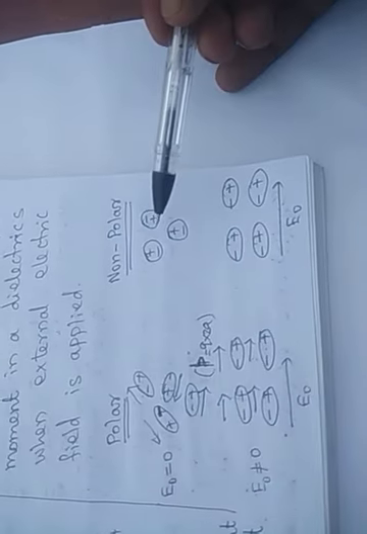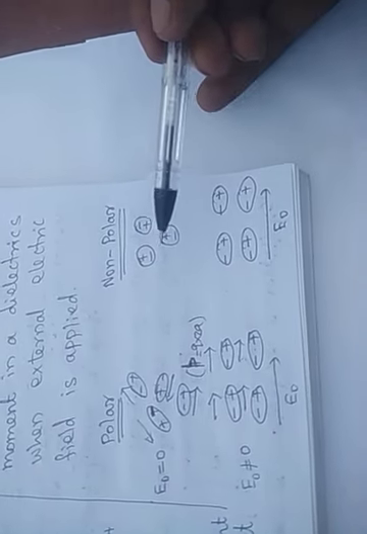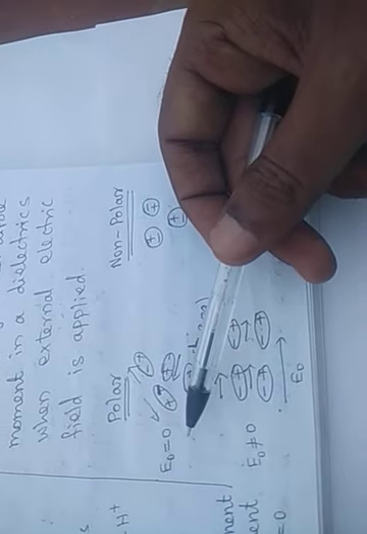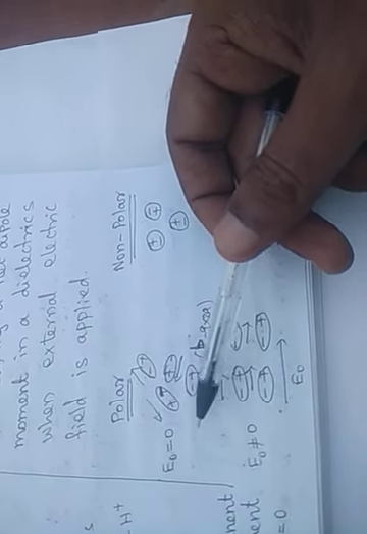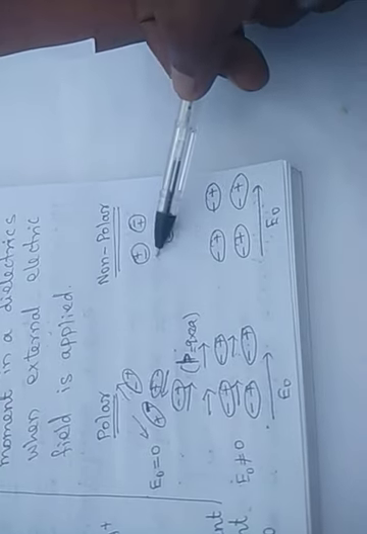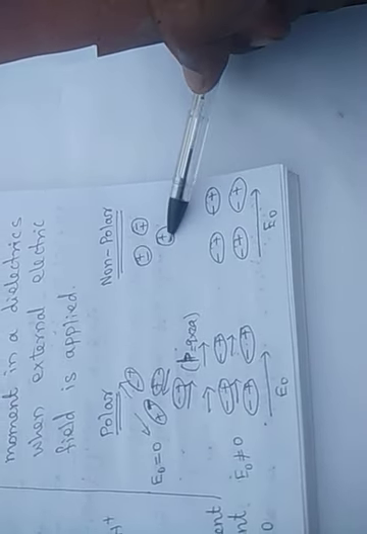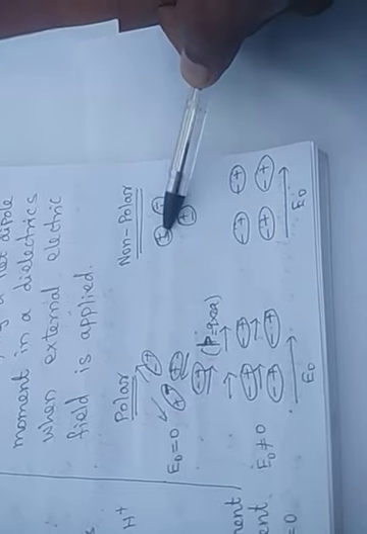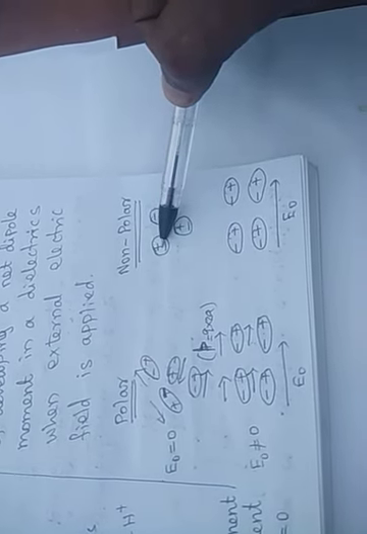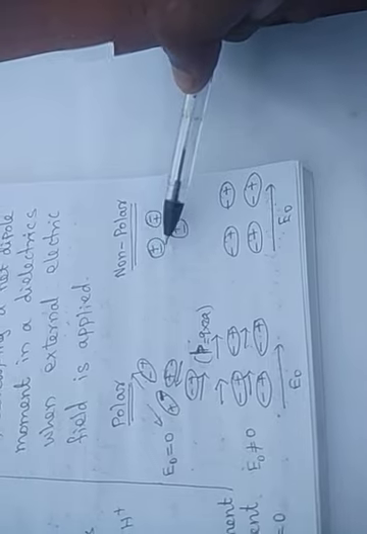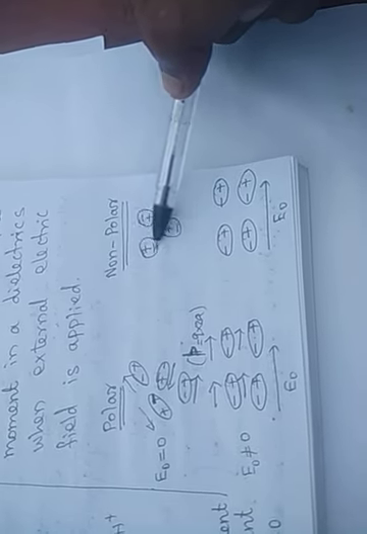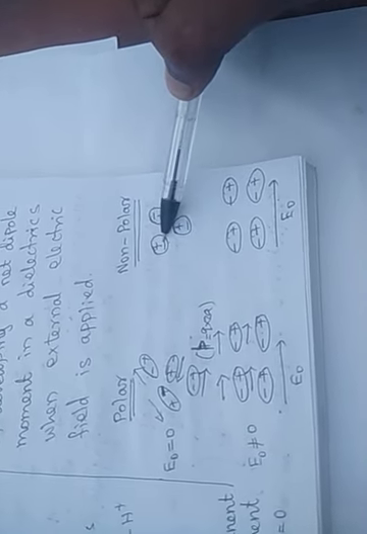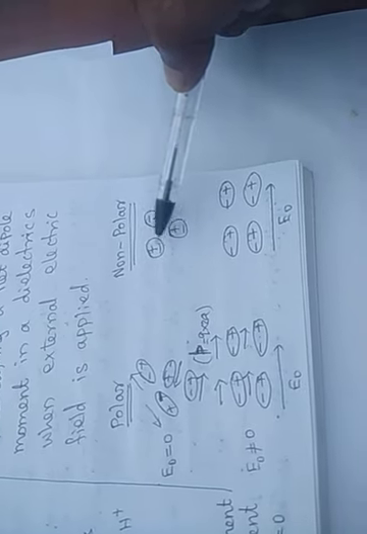What happens to nonpolar molecules? In nonpolar molecules, when the external electric field is not applied, that is, when the applied field is 0, there is no dipole moment. That means no dipoles occur. Why do nonpolar molecules possess no dipoles? Because the centers of mass of the positive and the negative charges are at the same point. What is the dipole definition? Two equal and opposite charges separated by a small distance. Here the positive and negative charges are present in the molecule, but they are not separated by a small distance. Hence there is no dipole.